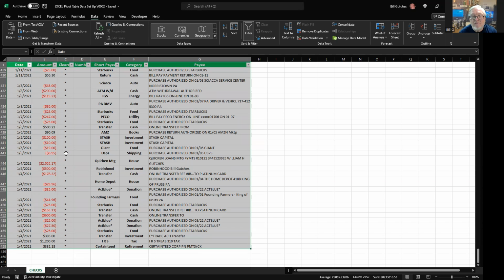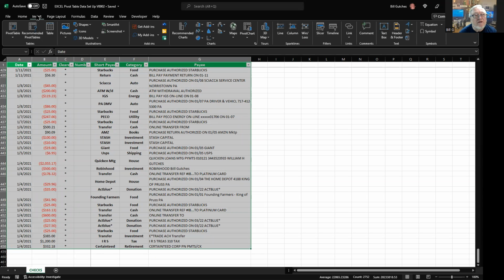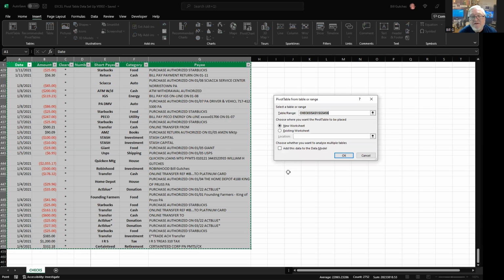So now, how do we go about inserting a pivot table? Well, insert's kind of a keyword. You go to the insert menu, and on the top left, in the table section, you'll see pivot table. There is also recommended pivot table, which we're not going to go into. We're just going to do a simple pivot table to start. So we click on the pivot table option, and this little dialog box pops up that says, this is the table range of data that you've given me, checks from column A1 to G458. And if you look at the highlighted data, it's A1 to G458.